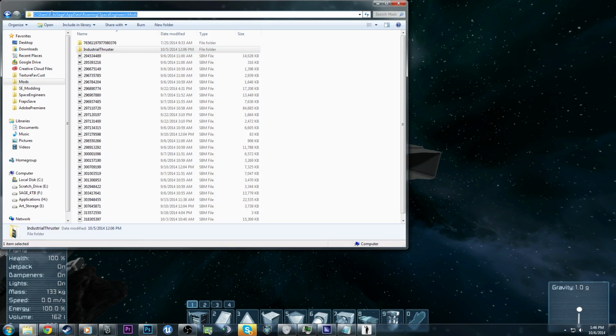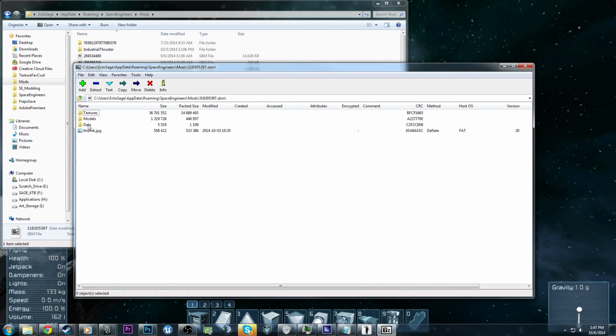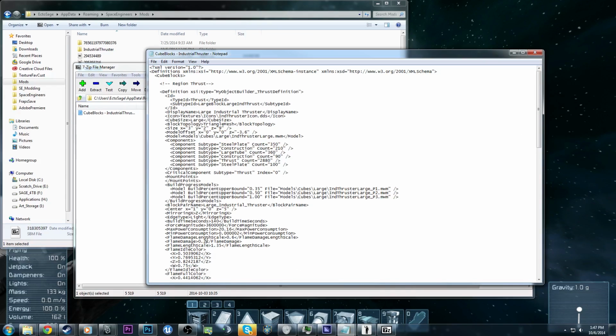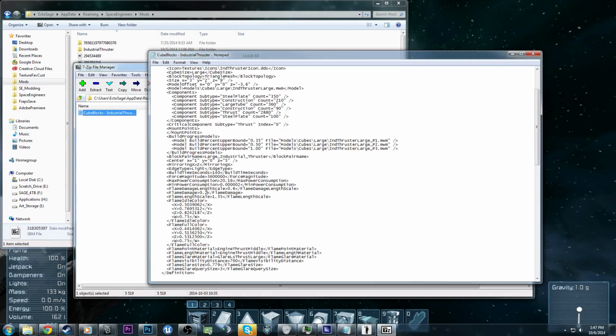Your own version will be your username, AppData, Roaming, all that, where you have all your mods installed. If you want to fiddle around with this yourself and try to figure out how to get the mirroring to work, just look for 318305397. That's this one right here that we've just gone to, down at the bottom. If you have 7-zip or WinRAR, you can open that up. And of course, if you're doing this, you probably already know how to sort this stuff out, or at least have some experience with it, and that'll bring up this folder, this file, and you can basically tweak that.